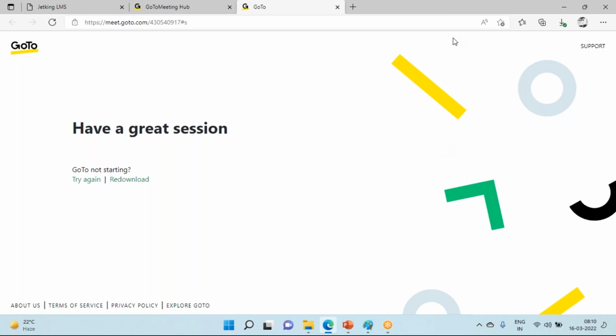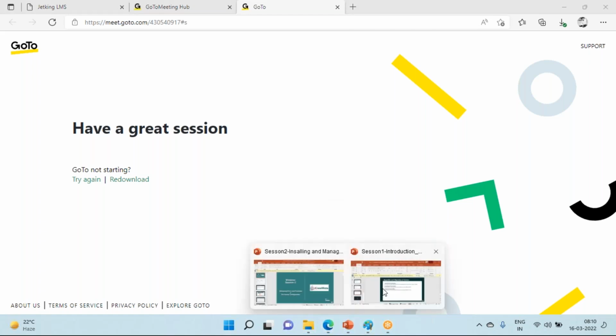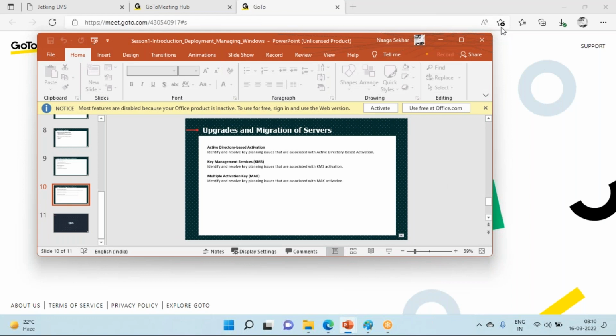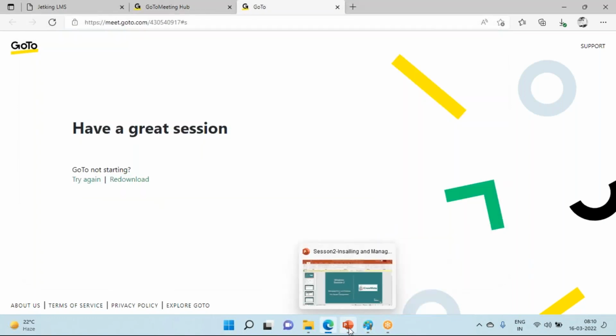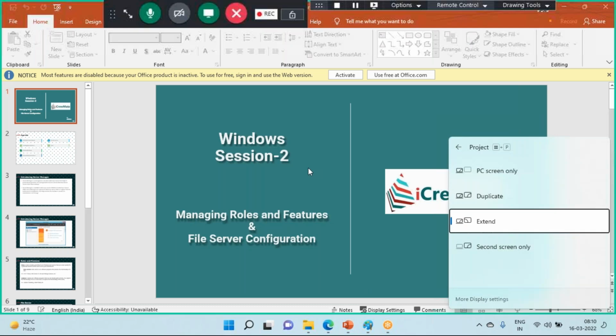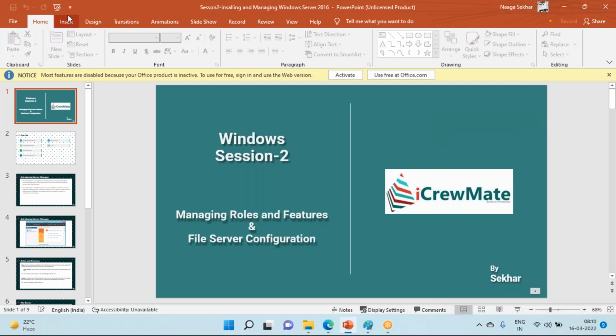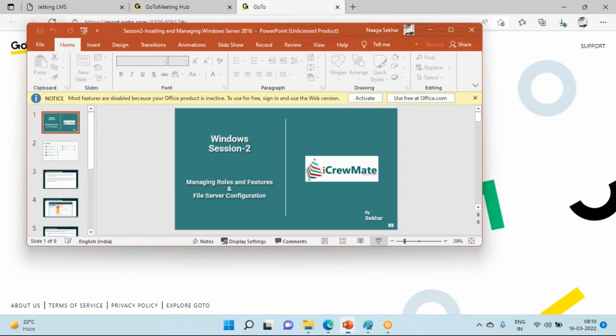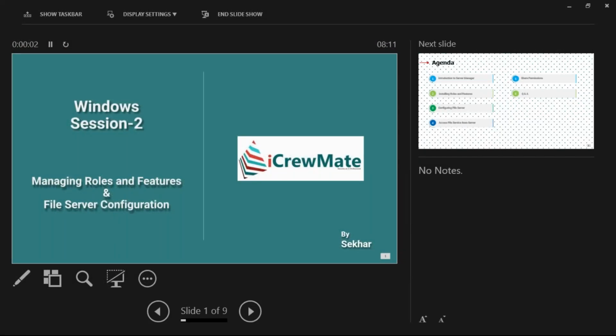Yeah. So that's about yesterday's session. Today I'm going to start the new session on managing roles and features and file server configuration.